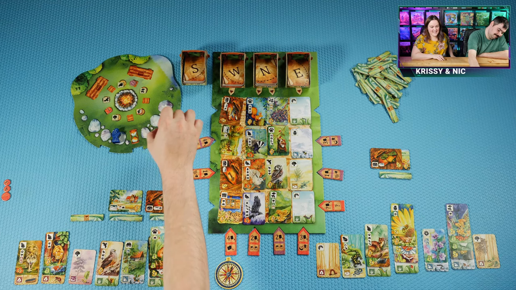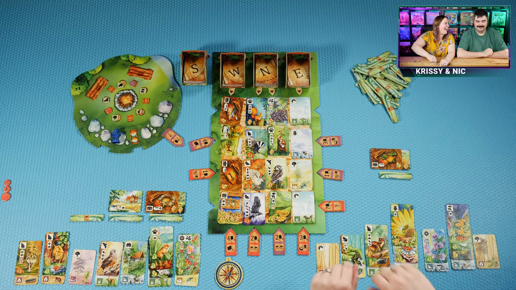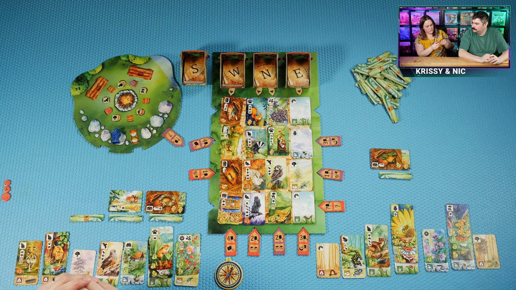I will draw 3 from a deck and pick one. Which deck? 9. Nine. N. First word I can think of that starts with N. Okay. Ooh. Ooh. That one. At the bottom, please.